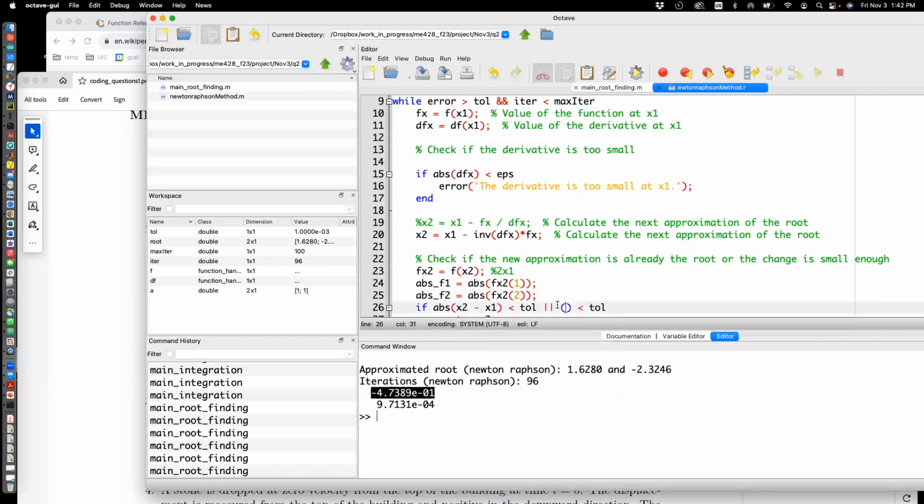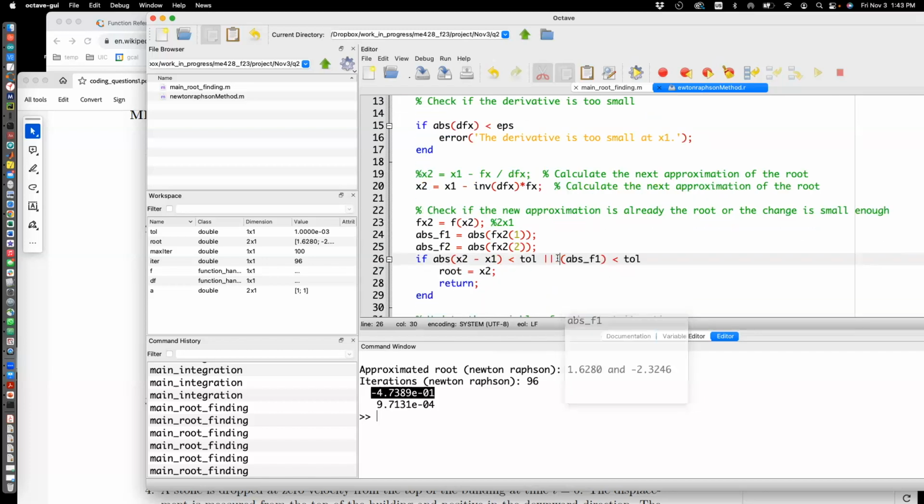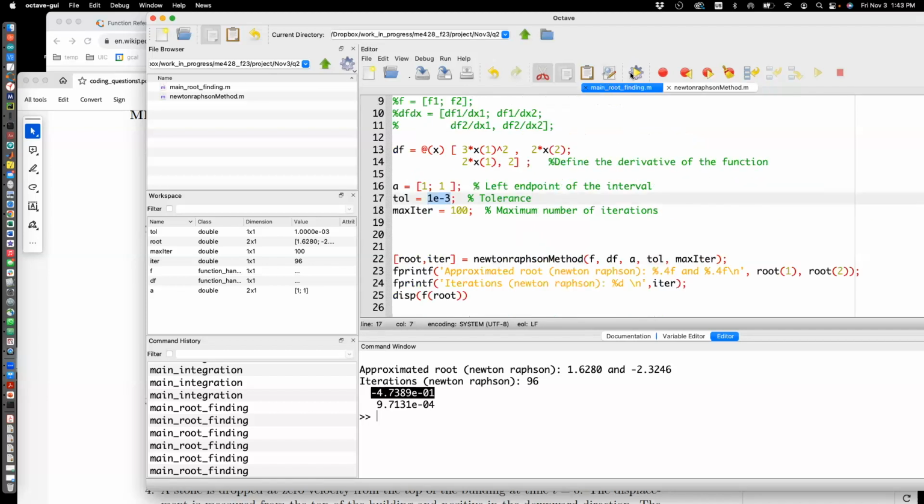And then maybe what I need to do is check abs f1 this and abs f2, need this and need this. So now it's going to check both of them to be true, right? Earlier I was not doing that. I was trying to square them and sum them. So with this, maybe it will work better.